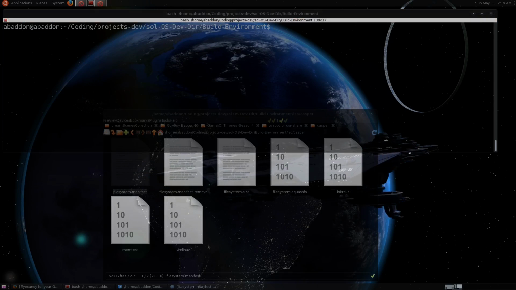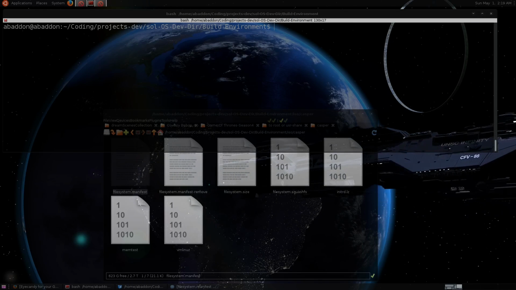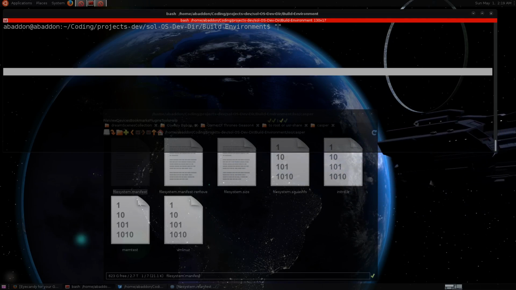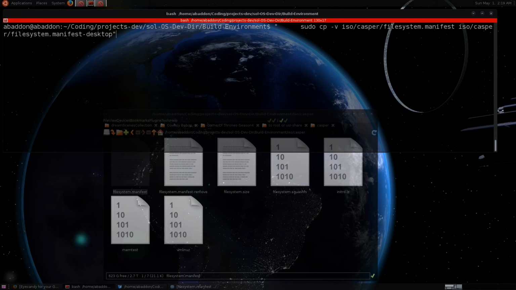Okay. The next command we're going to do is we're going to basically write this to a manifest-desktop directory information. We're going to do quotations again, Control-L, in that.